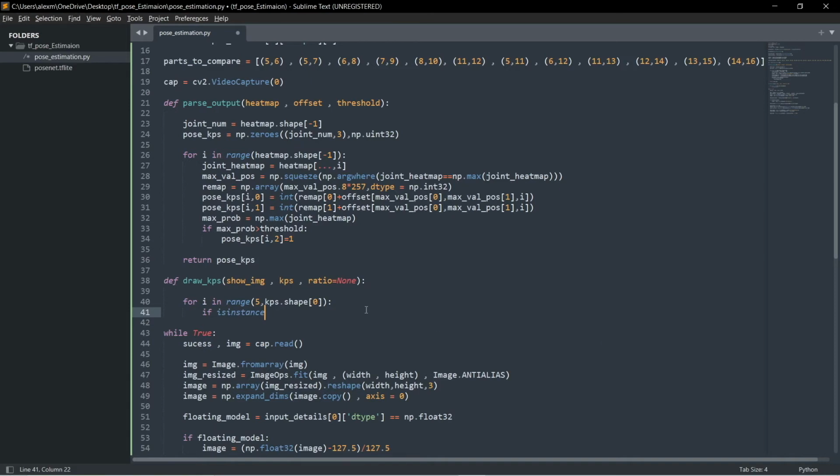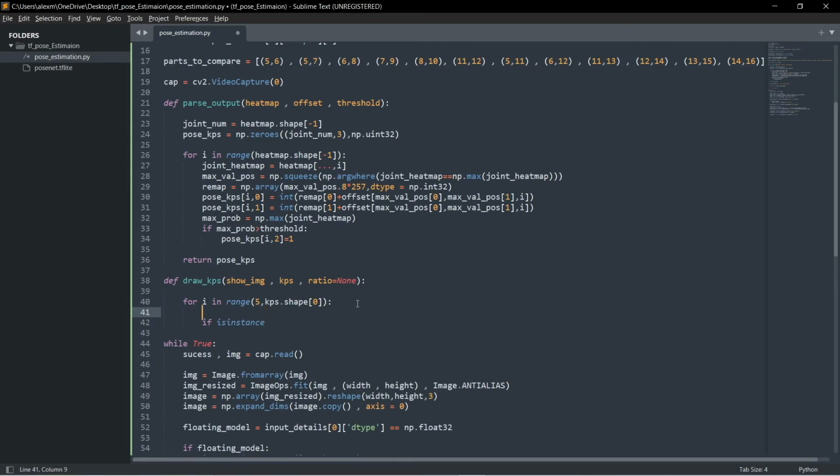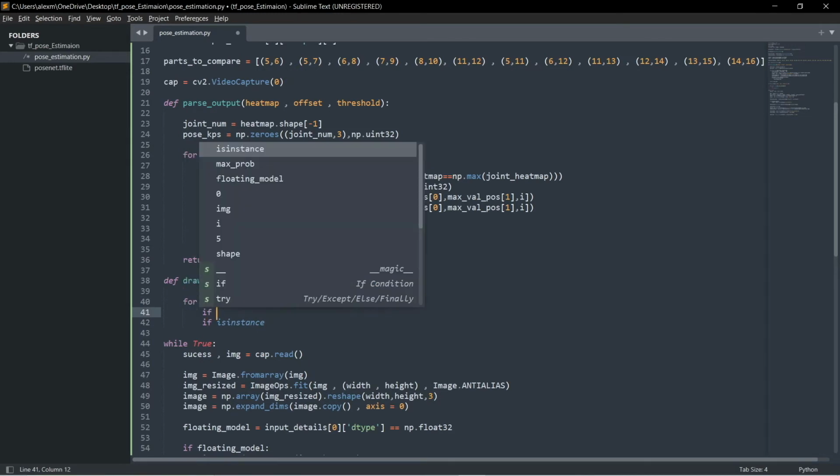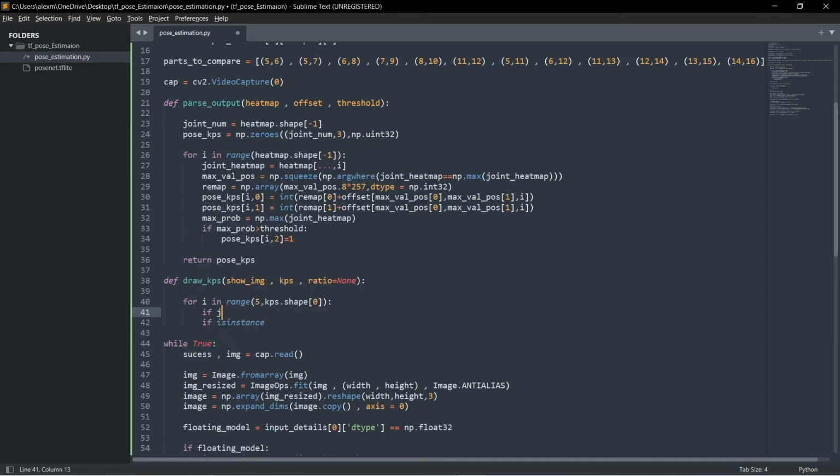One more thing. First of all, I have to check if it will cross the threshold or not. So kps i comma 2. First this, then I have to check if it's instance ratio comma top.